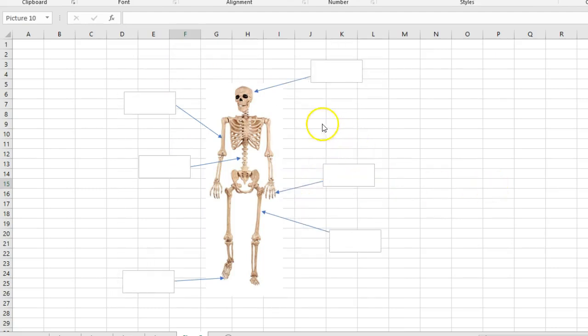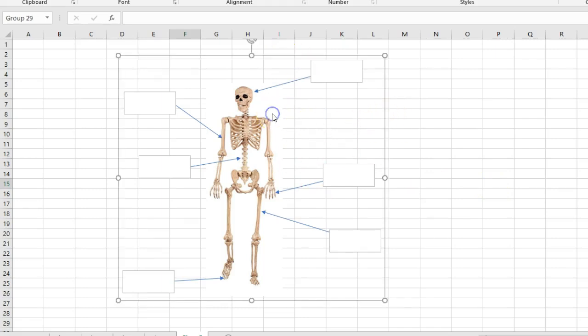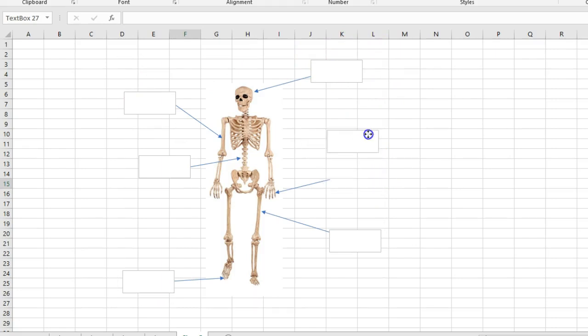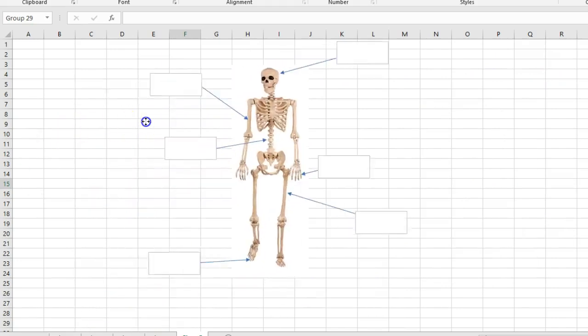Now, if you wanted to move something within the group without having to ungroup it, what you do is you activate it first, like so, and then you select it again. And you'll see that the borders are now dashed, which means it's still active, but this is the one that's the real focus. Right? So even if I move it over here and I move the grouping again, it's still within the same group. Okay? So it still moves together.